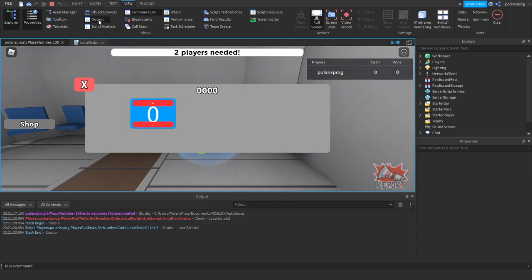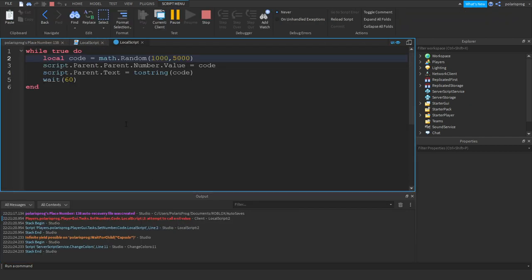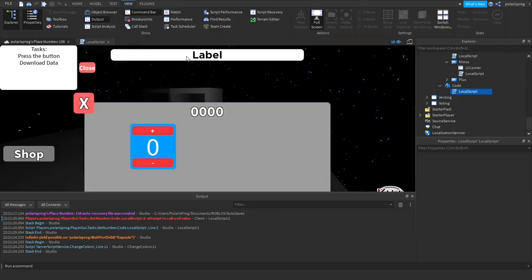Nope, it's not going to work. Local code is equal to math.random. Why would it do this?